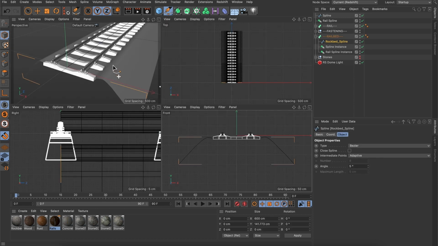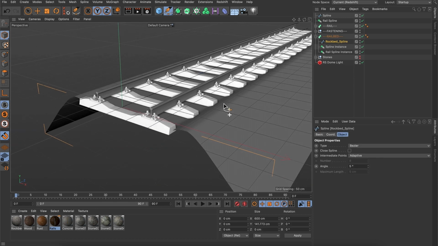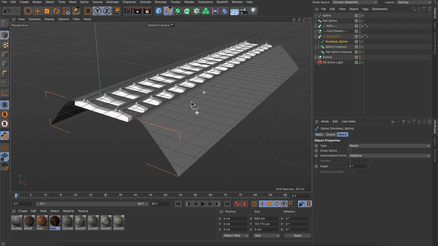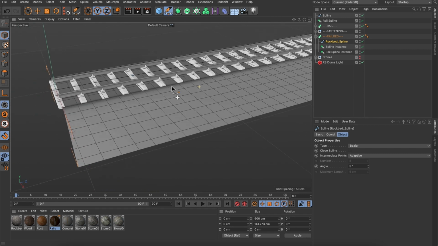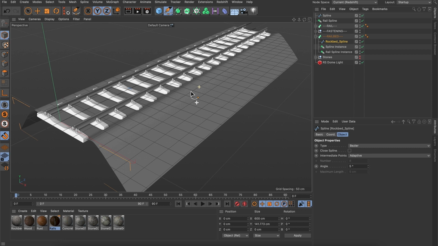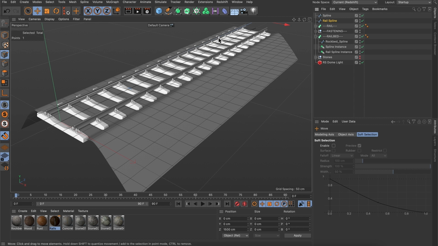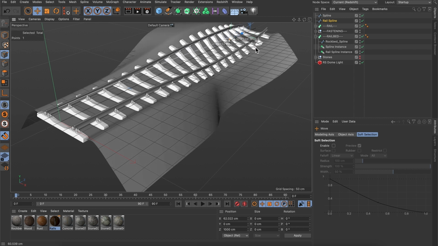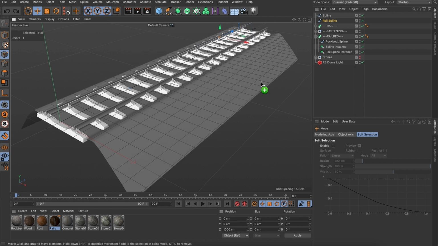And if we go to the perspective view, we can now see that it's all looking pretty good. And also, if I now make this spline here editable, our rail spline, we can move one point here and everything will move around and rotate. That's perfect.